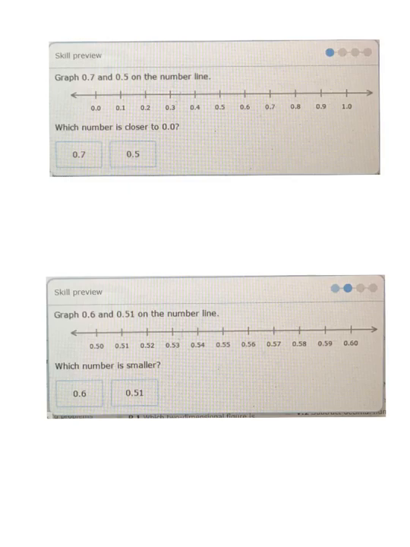In these last two examples, they're getting us to recognize where the decimal numbers fall on the line and use the line to help us compare the decimals to figure out which is bigger. This is very similar to what we already did with equivalent fractions, so this shouldn't be too new and scary. So it says graph 0 and 7 tenths and 0 and 5 tenths on the number line. Then which number is closer to 0 and 0 tenths? So essentially, which number is smaller? Which one's closer to 0?